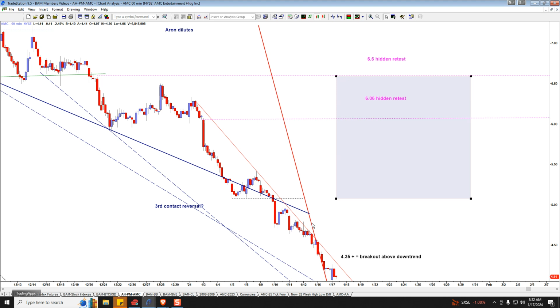But again, you guys can see this important downtrend line has been breached. We're doing a bear crawl, but it looks like the AMC is trying to turn. Another little note here of interest, this $4.35 plus equals a breakout above the downtrend. That's referring to this downtrend right here. I've also drawn this exact, you can see the black dot. So that's drawn exactly off of those price highs, and it snapped in place.